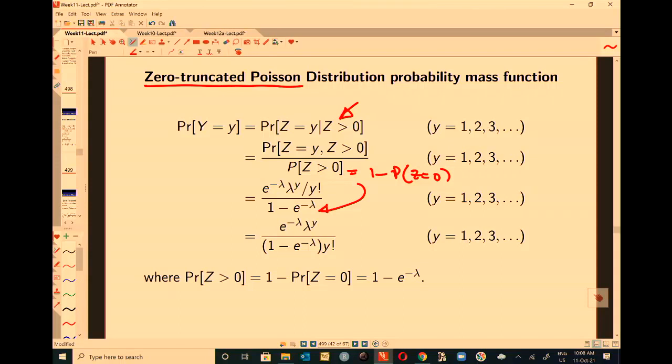But it does nonetheless, probability of y equals 0 is possible. In this case, you can't have y equals 0 because I've truncated the thing. Otherwise, if you only get leaves with mites and none of the leaves have mites which is 0, in other words, every one of them has at least one mite, then you didn't truncate the thing yourself, so you can allow the probability of the number of mites being equal to 0. In this case, you can't. So there are some differences there that you have to be very much aware of.